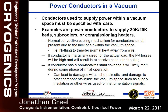Another place which seems like this would be, again, a real no-brainer, but we've seen this before, and in fact, this very thing happened at S&S with their main cold box. It was built by an external company, and we actually discussed this very subject about conductors in a vacuum. And when they brought the cold box there, when they first turned on the heaters inside of it, inside of a cold box there are filter beds inside of it. They're full of charcoal. There's beds at the 80 Kelvin level, and there's beds at the 20 Kelvin level.